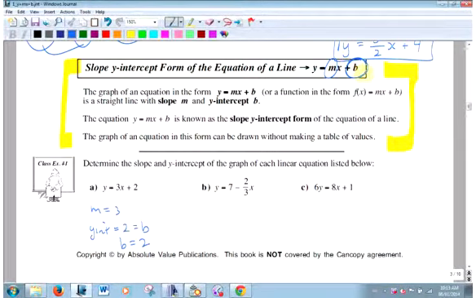Is that in the form y equals mx plus b? Not quite. That says y equals b minus mx. How about I just rearrange it? Y equals mx plus b. Is that the same thing? Yeah. All I did was rearrange it, okay? So what's the slope? Negative 2/3, and the y-intercept is 7. Okay?